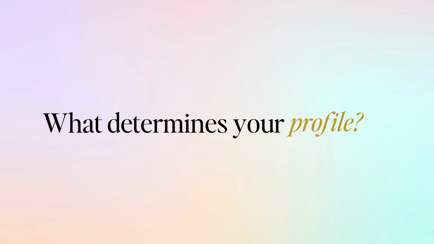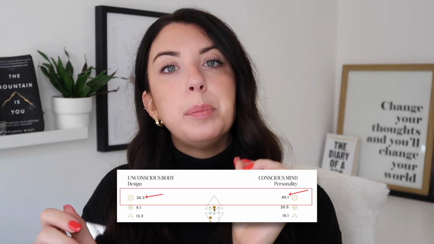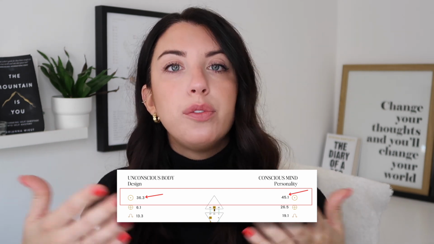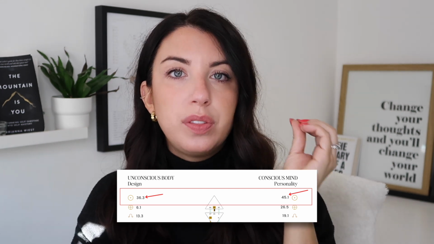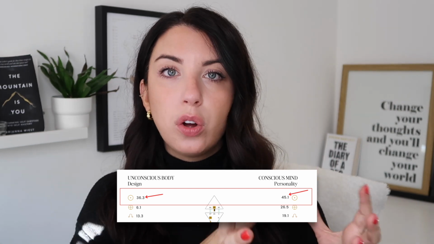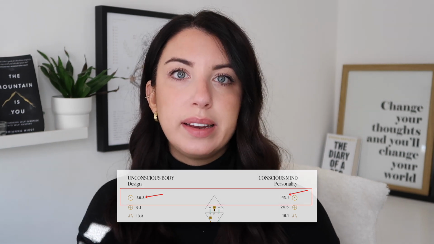Now, if you're interested in understanding what about your chart or where in your body graph you can get the information that will tell you what your profile is or what someone else's profile is, then what you want to look at is your gates in both your conscious and unconscious sun. And in particular, you're interested in looking at the numbers after the decimal point. For example, as I'm showing you here, this person is a 1-3 because we can see the 0.1 in the conscious sun gate and the 0.3 in the unconscious sun gate.